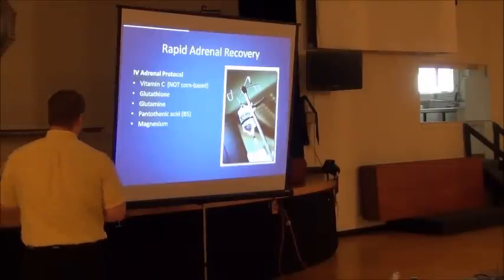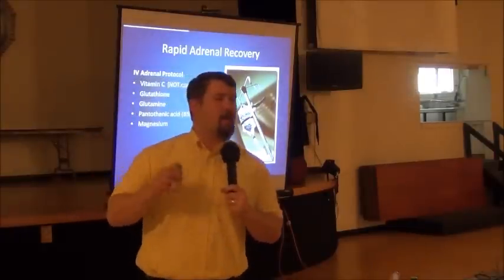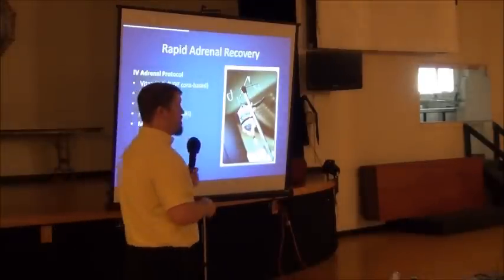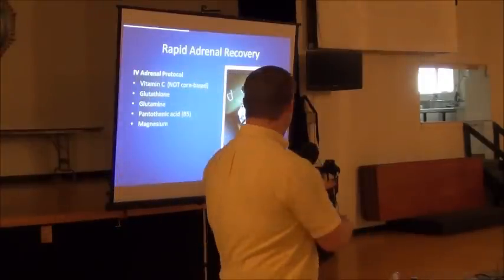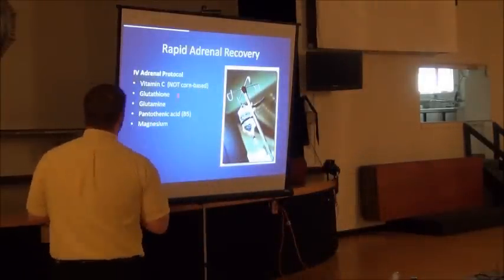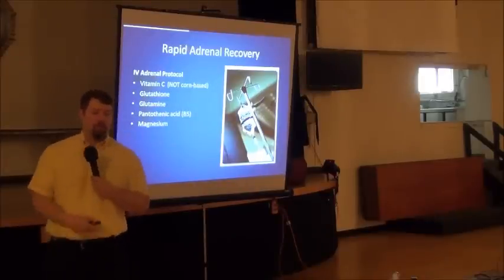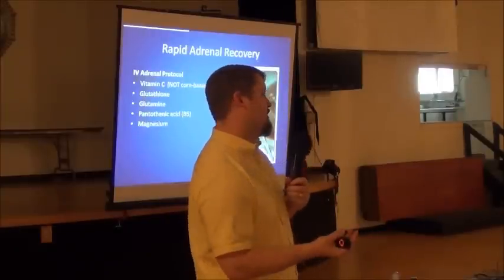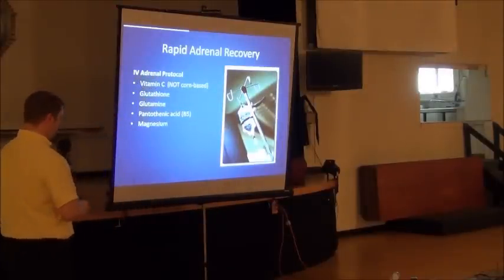The one thing that is very important to say: the vitamin C we use is unfortunately a little bit costly because it's not corn-based. Most commercial ascorbic acid that you buy, especially if it's cheaper, is going to be made from corn. And unfortunately, a lot of people have corn allergies or sensitivities. So if you give this to them, they're not actually going to absorb or utilize any of it, and that's a big problem. So the vitamin C that we use in the office for the IVs is from cassava, which is vegetable-based, and most people are okay with vegetables. They might have false positives on some of their food sensitivity testing, but that has more to do with the leaky gut issue, which is a separate entity.